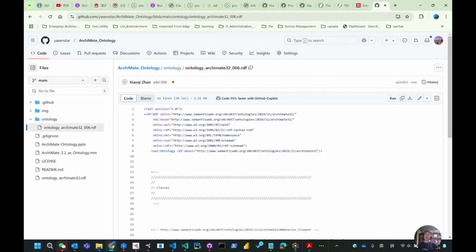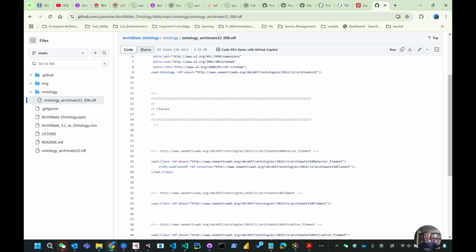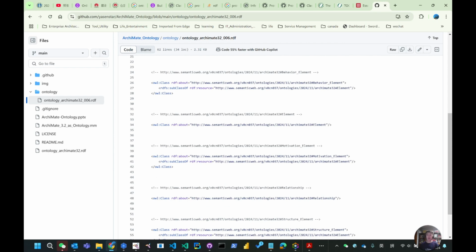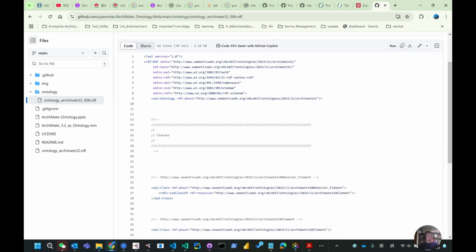Remember, the ontology is just our XML format, so you can view it directly when you click this. Like when we examined the Archi model in the earlier video, we exported it into the Open Exchange format. RDF can also have a very easily understood structure like here. You remember we created 1 level-1 class and 3 level-2 classes. First, I don't have individuals, so here is only the class.